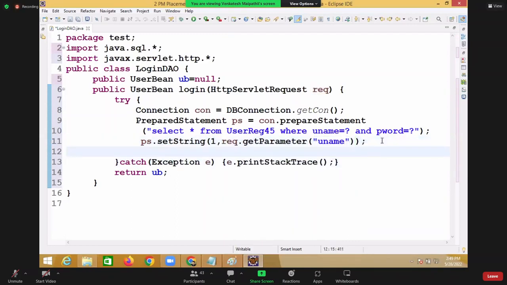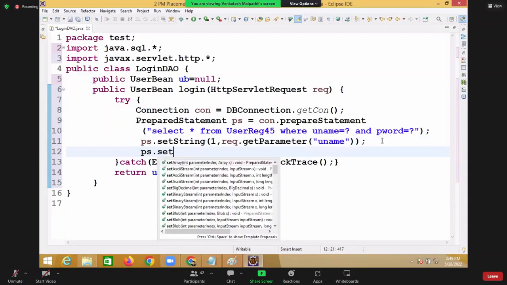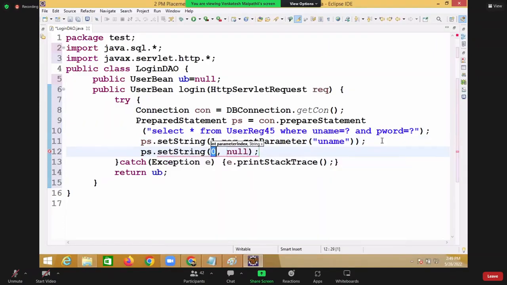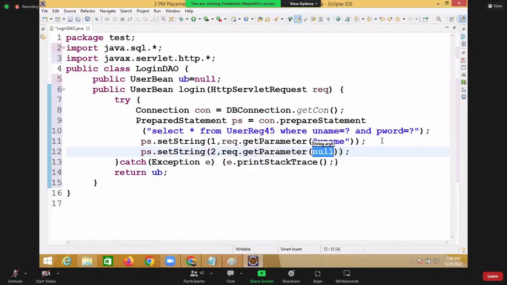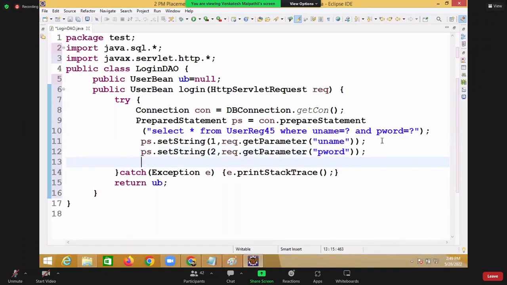Now ps.setString of parameter index to req.getParameter of password. Now here the data should come to the result set first, based on the username.